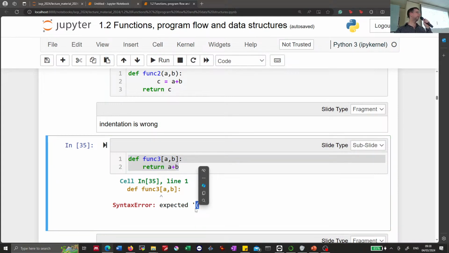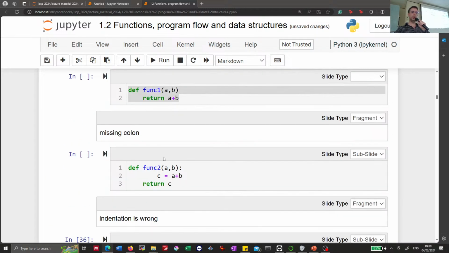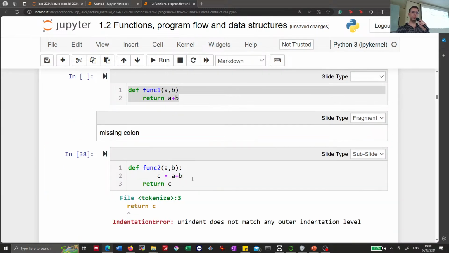I can tell you what it is: it's the rounded bracket. What do we have? Square brackets. We change this. Very good. It works. How about this one? We skip over it so quickly. What's the error message?